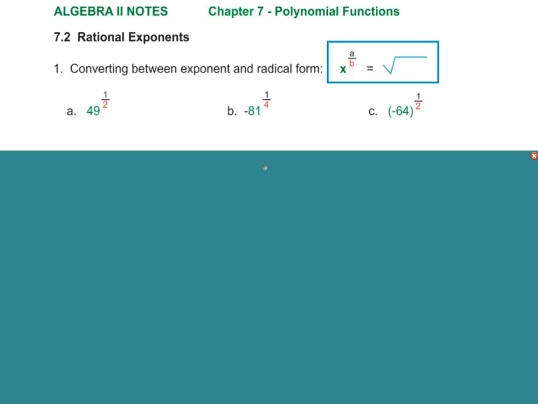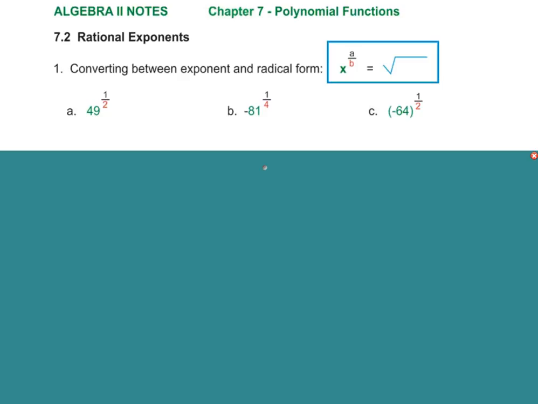Okay, 7.2, rational exponents. What we're trying to do today is get you guys, again, used to different forms, and you've got to begin to think in the different forms if you're going to fully understand radicals and rationals. All right, the first one is something we've done before, but you may not remember it. It's changing from exponent form when you have a fractional exponent to radical form.